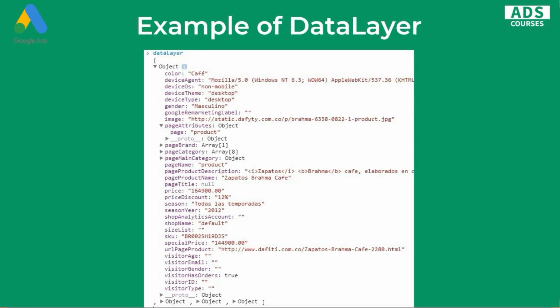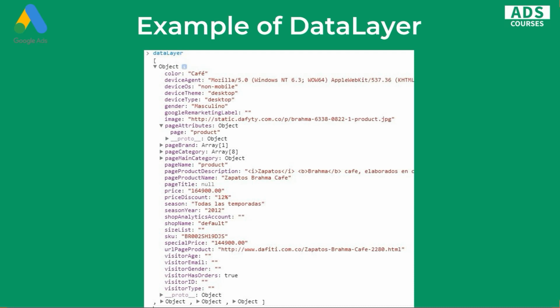And here's an example of data layer from an e-commerce website. So you've got a lot of variables here that you can send. These are just examples. You could send everything that you can actually gather into data layer. Of course, you shouldn't send everything. For example, there are some privacy limitations: you can't send, for example, a user's phone number publicly into data layer. But other than that, you can send everything that you could think of. So in this example, we've got a lot of variables for product.